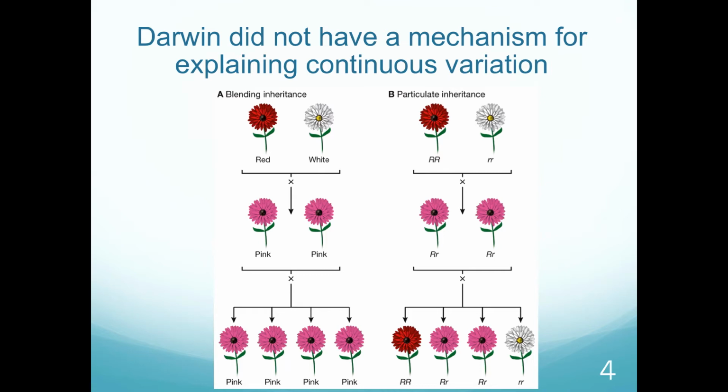And recall that Darwin's genetic mechanism didn't work. He had this idea about gemmules. They were supposed to mix between the two parental strains and create a kind of blend between the two parental strains. But that just doesn't work as far as what we observe in nature, where we typically get out our parental strains in the F2 cross.